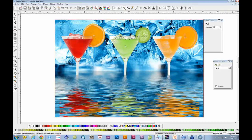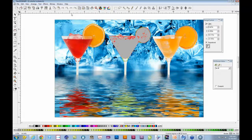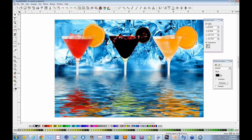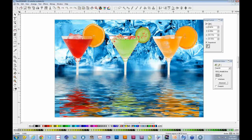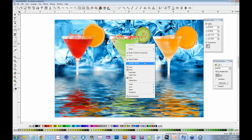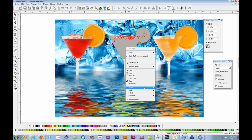Even though you have the selection as a marquee — like you would in Photoshop — in FlexiSign under the Bitmap menu, you can go to Convert Marquee to Shape. When you click that, it literally converts all of that selected area into vector artwork — real vector artwork you can fill with any color. The color we want to fill it with to make it silver is the silver spot color that's been added to our swatch table. Change it to silver. You can then move that vector shape if you wish. Right-click on it and you can change the order — move it to the back since you want the graphic on top and the metallic behind it.